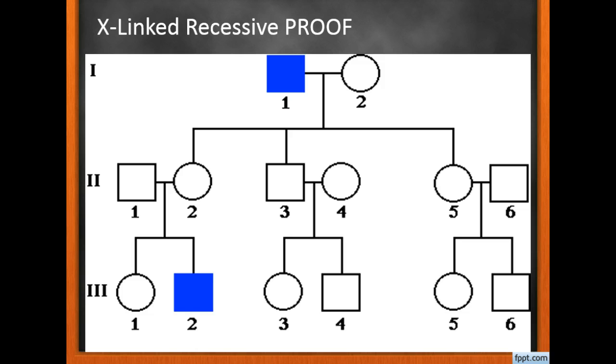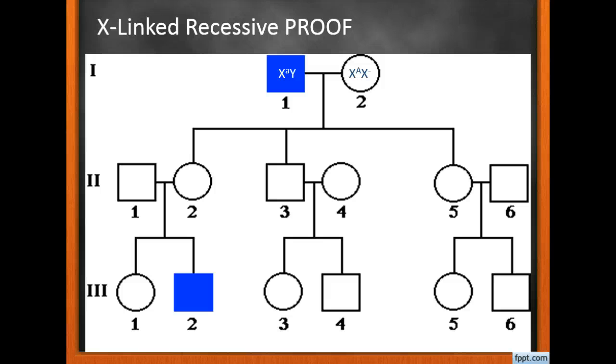Alright, now we have to provide proof that our hypothesis, which is that this pedigree is X-linked recessive, is actually true. So remember that in X-linked disorders or traits that are being passed down, all the males will only have 1 shot at this because the father will pass down the Y to his son. So this is a male here that has a Y, and because he does have the disorder, we know that the allele is a lowercase a. I'm just using A for every trait being passed down. You could pick whatever variable or whatever letter that you would like.